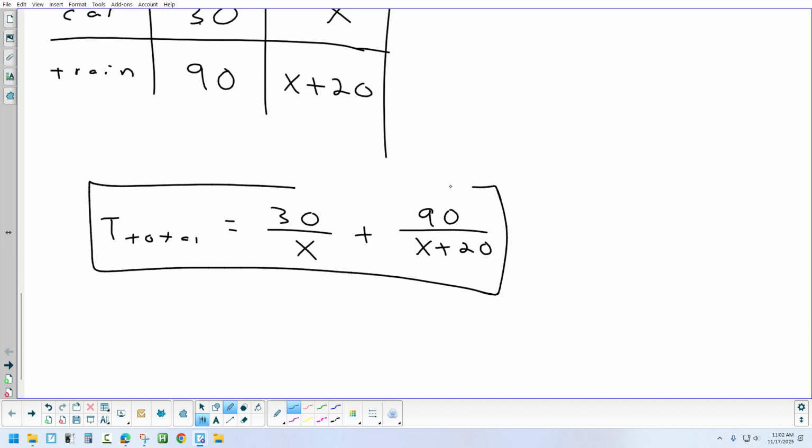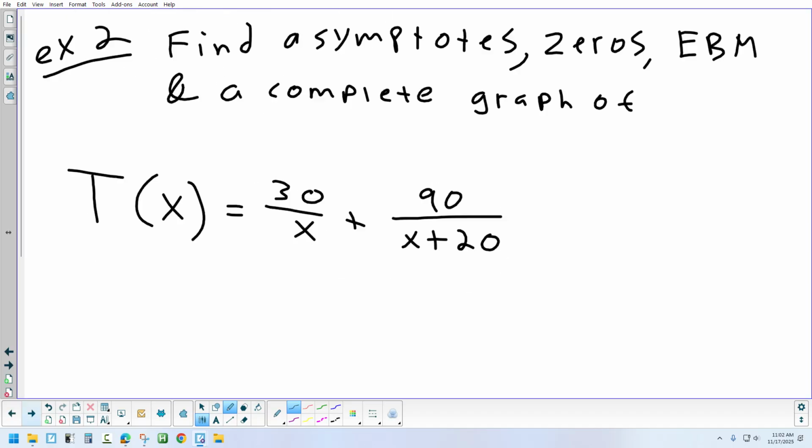And there we go. So that is a formula that would represent the total time it takes for her to do the trip. So now if you tell me she drove 50 miles an hour, I just fill in 50 for x, do it out, and I'll get how much time it takes to do the trip. Any questions on that equation? All right, so now we're going to do some things with it. Some of the things that we do will just be algebraic. We'll kind of forget about the word problem for a minute, but then we will come back and look at it in the context of the word problem.